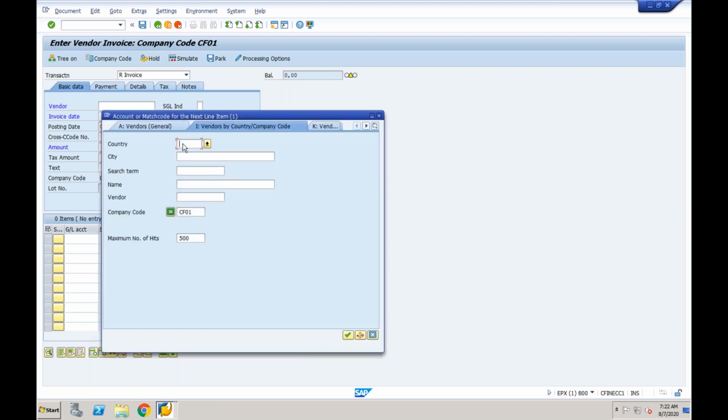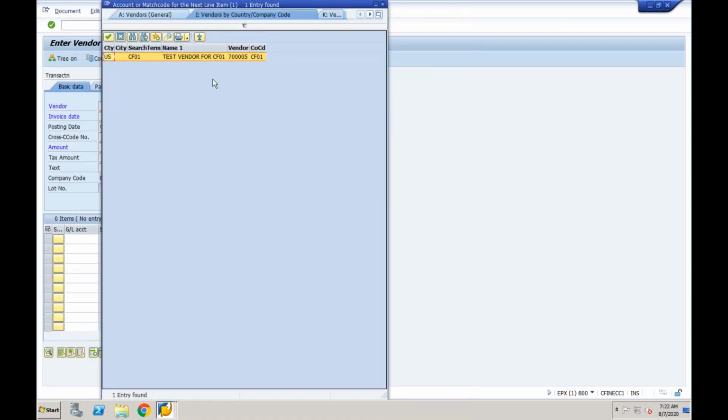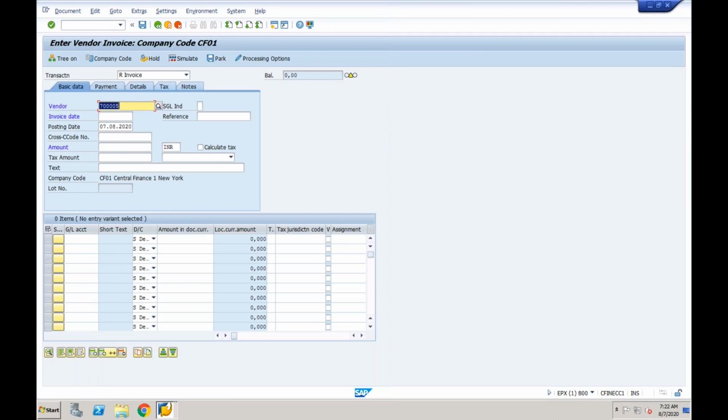We already created a vendor in our company code. This is the vendor which we will use, and this is my source system. You can see I'm posting this transaction in the source system. I will enter the invoice date, some reference, and the amount. Let's say the amount is 10,000 or whatever it is. Here I will enter the GL account. Because I already tried this, let's continue, and then maybe I'll show you by creating one more vendor, because this mapping I already did, so it will not result in any error.